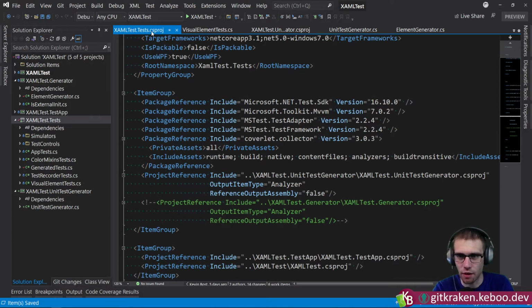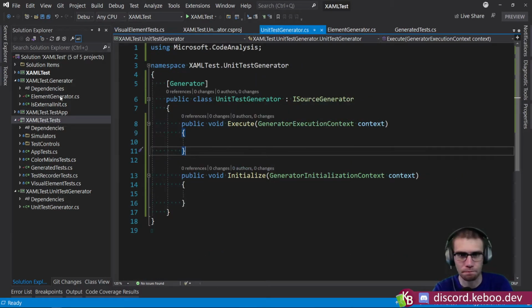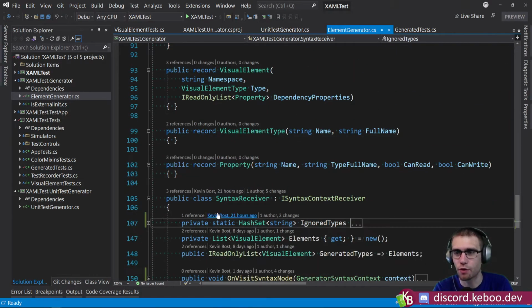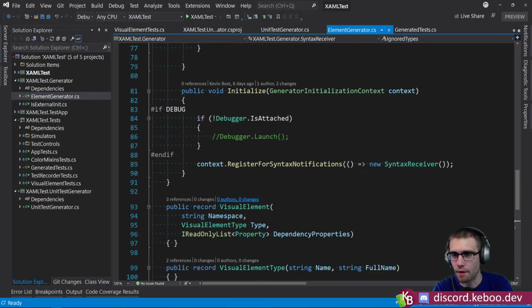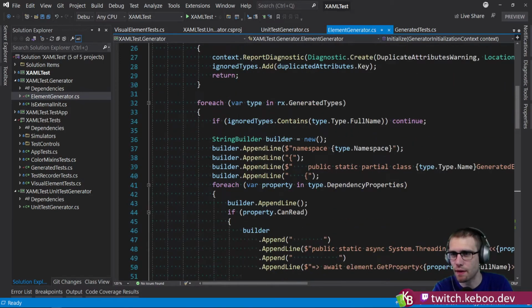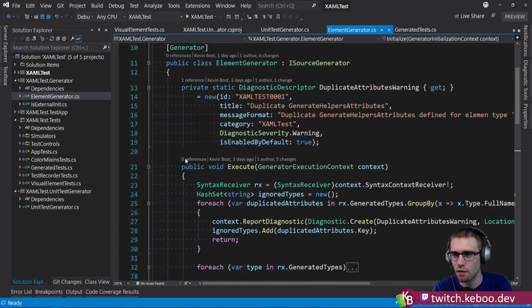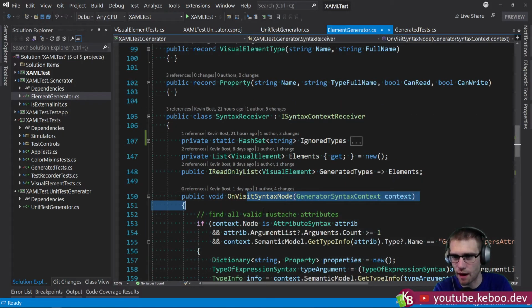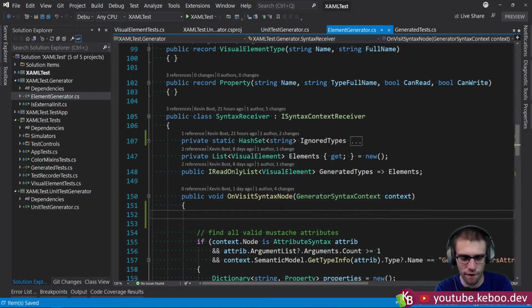But what I need to look at in this, so I want to generate into this project, but the source of the generator isn't inside of this project. It's in a project referenced by this project. So that's the first thing I don't know how to do: I don't know how to get access to the referenced stuff. Before, we started off with the syntax notification, and I think that's probably where we want to start again, is register up here, but I think I might just play around in the API in this one real quick, just to try and find my way through it.